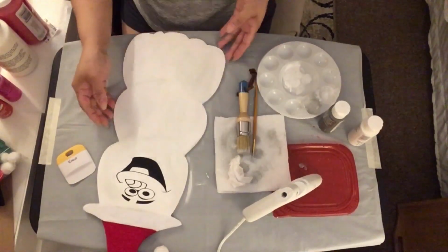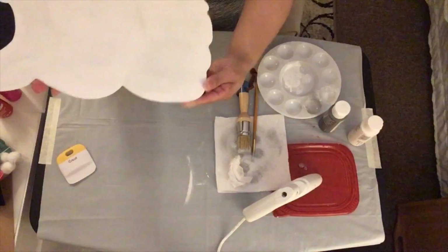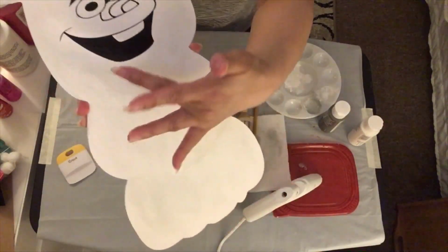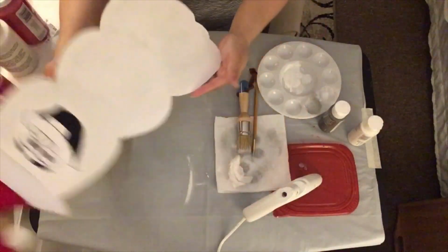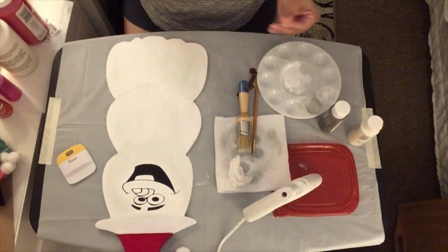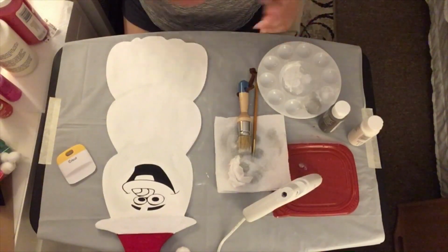I did dry brush paint the whole part of the body, and this is how it looks. I didn't want it to be a full white color because, of course, it's supposed to be a snowman, and snow is not really all clean and white.